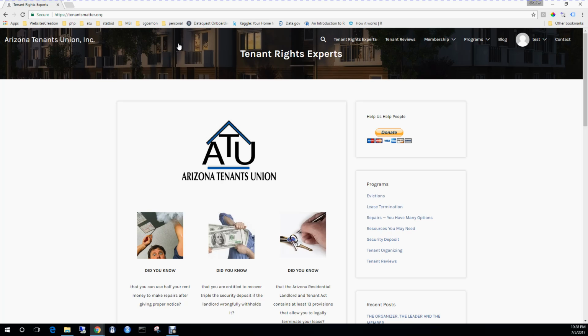So we are reaching out to our membership base here at the Arizona Tenants Union, asking you guys to help us out with that. Go and upload your rental or a former rental, or if you know somebody with a rental, take some pictures of it and upload it to our website here. You'll be doing a favor to renters all over Arizona. They'll be able to access that information. They'll be able to leave comments. They'll be able to even rate the property.